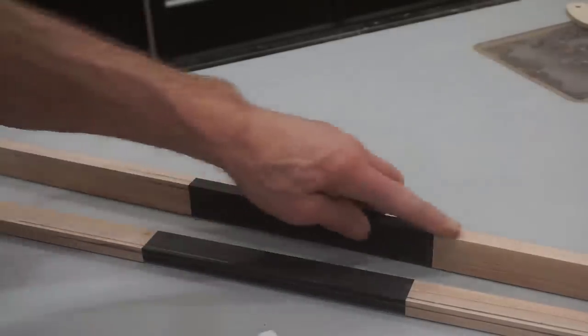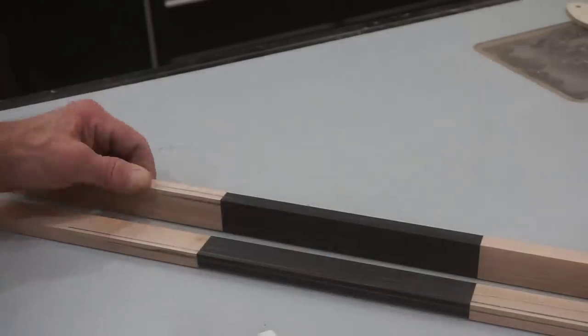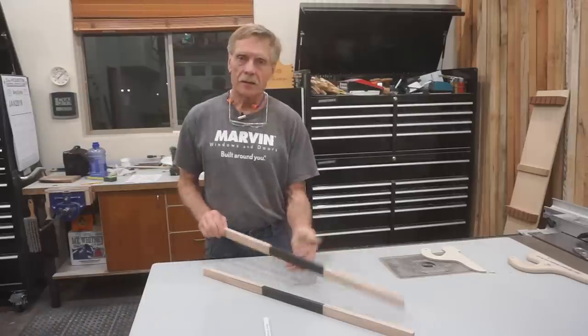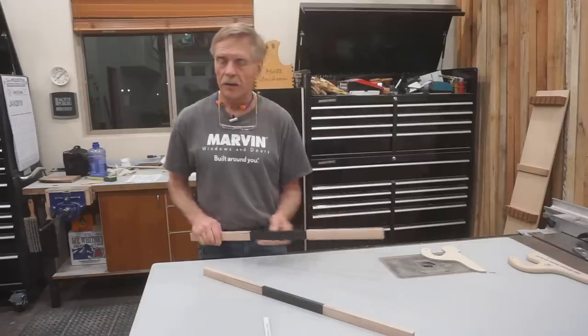If I drop this on the ground, I'll be an unhappy camper because I'll have to back up a number of steps to get back to this point. But going forward, I'm excited about how these pencils are turning out. And getting this kind of results and performance out of the equipment in the shop is, to me, what makes a project like this fun.